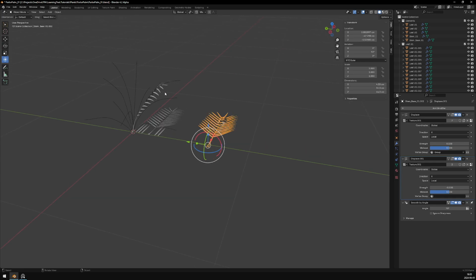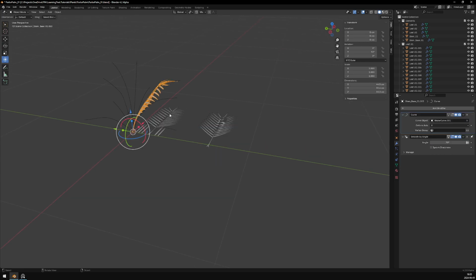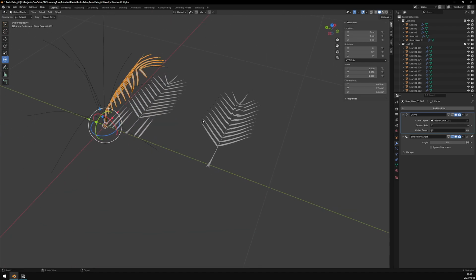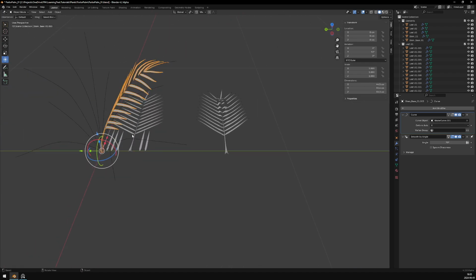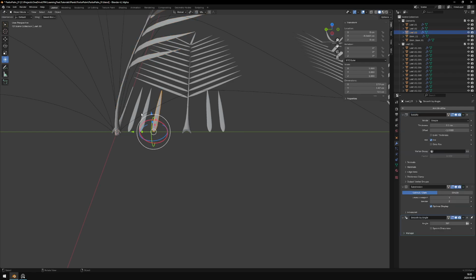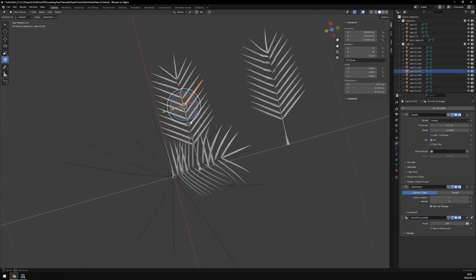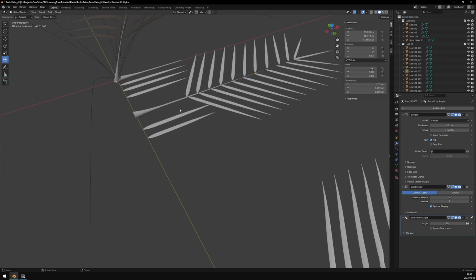Okay, so yeah, we can apply this on top of this also, but let's not complicate this thing. What we're gonna do, we'll start sculpting this, and we'll try to make both of them together.